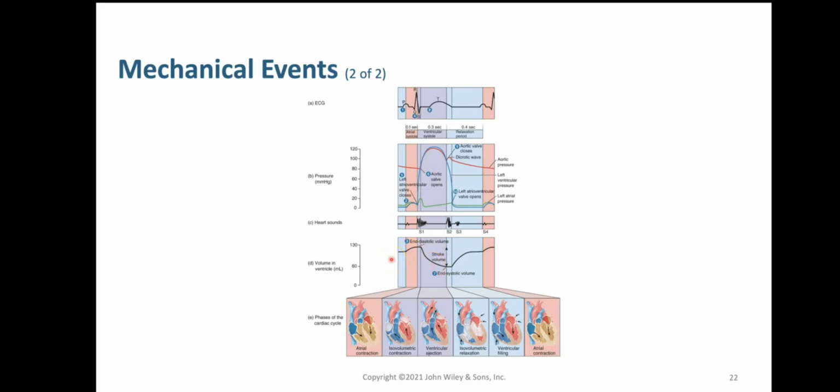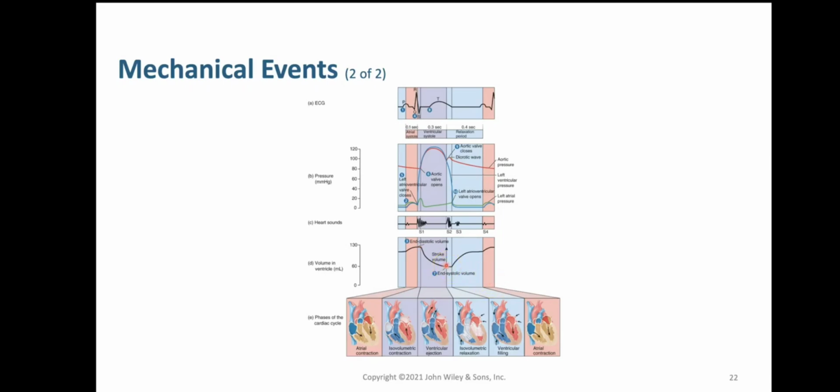So if you look at the volume changes, really what's going on is in the ventricle. So again, there's a small increase in volume. And then, of course, blood is being ejected into the aorta, so there's a big drop in volume. Most of the blood is being pushed into the aorta, and then it starts collecting blood all over again. And notice they're all correlated. And there are two really important points here. So this point is called the end diastolic volume, and this point is called the end systolic volume.